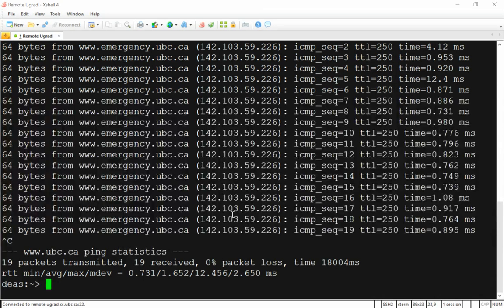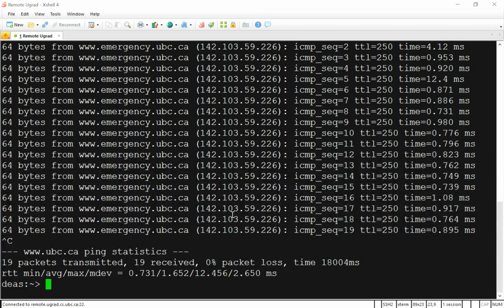And even if you were wandering around, that would mean you were using wireless, and if you're using wireless, I believe those signals propagate at the speed of light. So wandering around in a classroom wouldn't affect some little pings. Okay, so we've got the minimum amount of time, the average amount of time, the maximum amount of time it took, and then some measurement of deviation from the average.